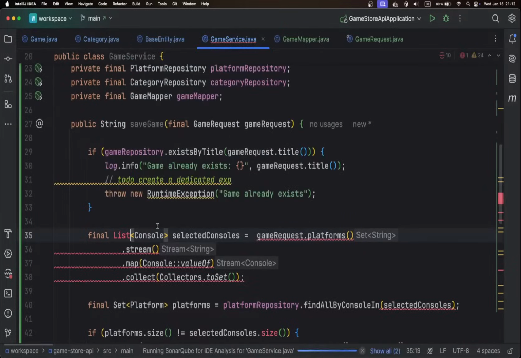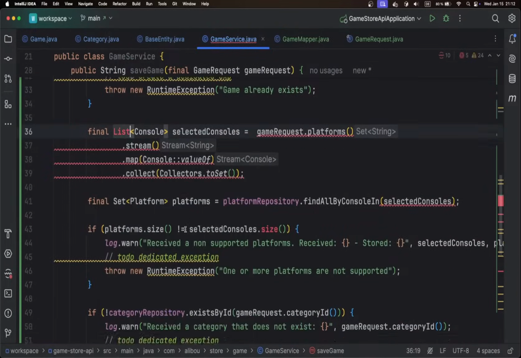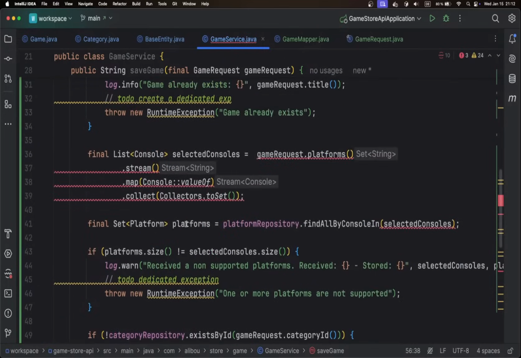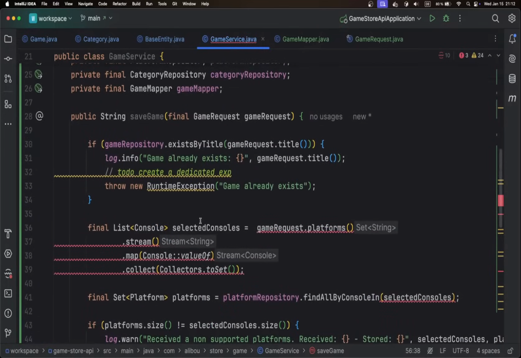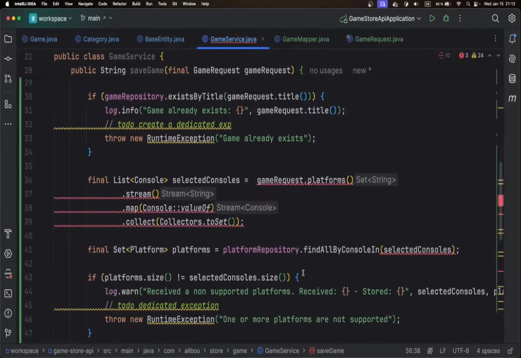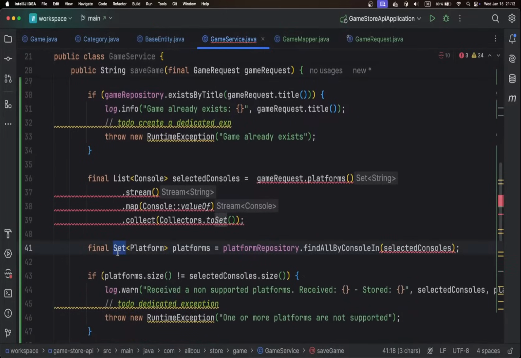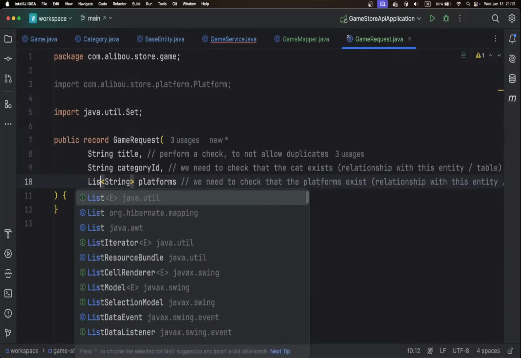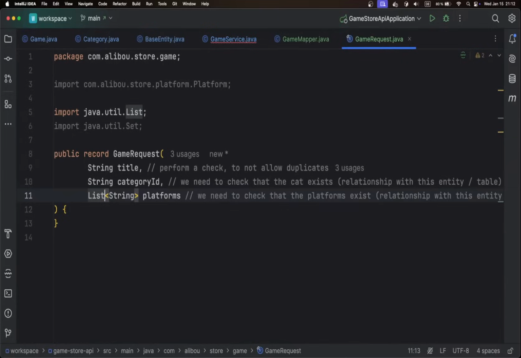I will use a list, or I can also just transform or cast this platform to a list of platform, but just to avoid this, I will keep it this way. So here also I will use a list, and also here a list, just for now, until we discuss it the next time.